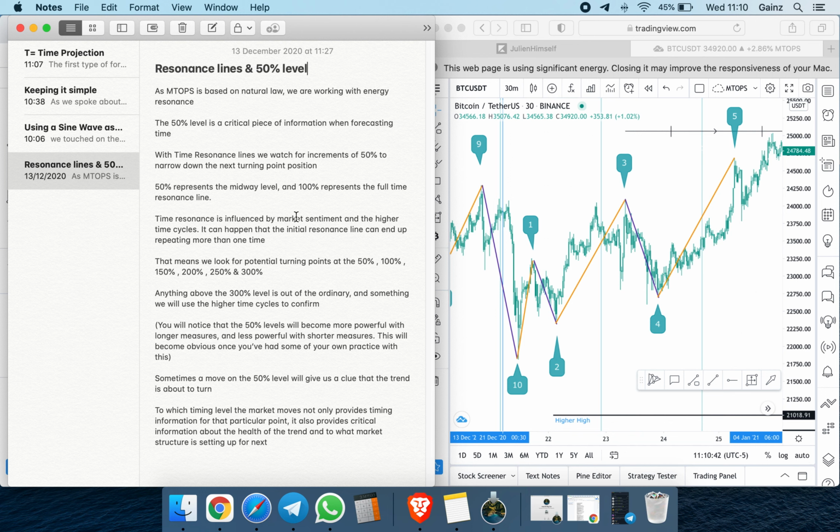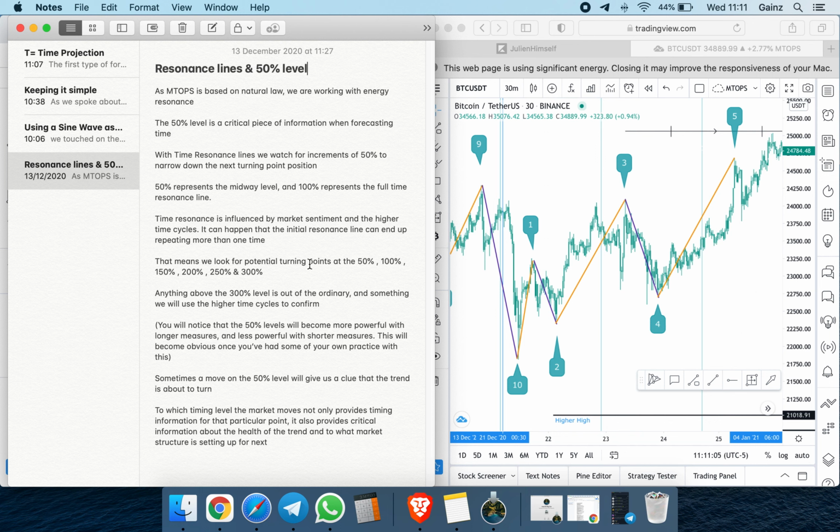Time resonance is influenced by market sentiment, which is market energy of what everyone's feeling around the world, if it's FUD or if it's excitement, and the higher time cycles, which we'll get into later on in the course. It can happen that the initial resonance line can end up repeating more than one time. And as you saw here, it was 1, 2, 3, and a half.